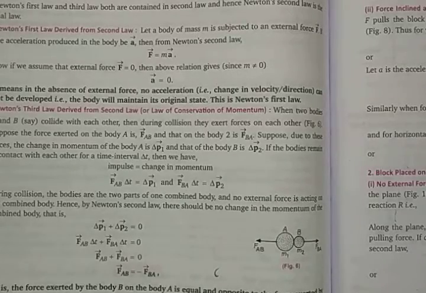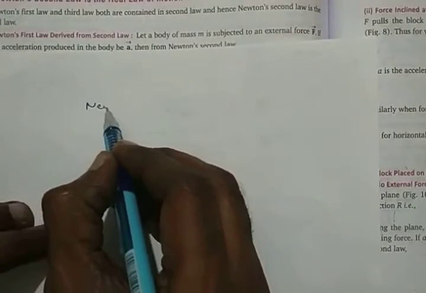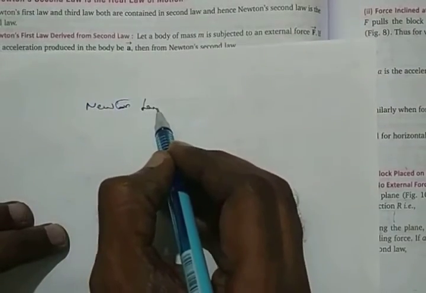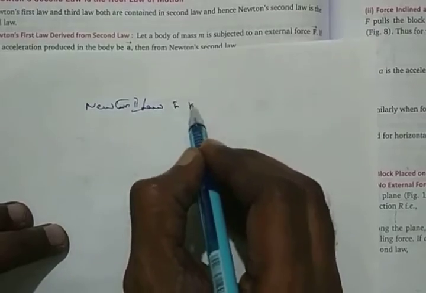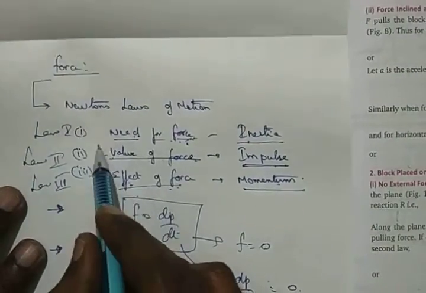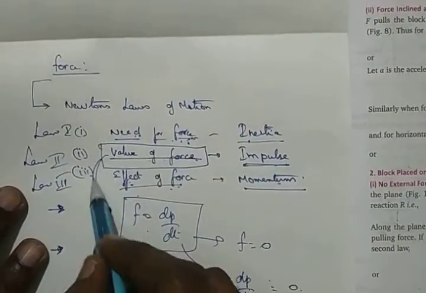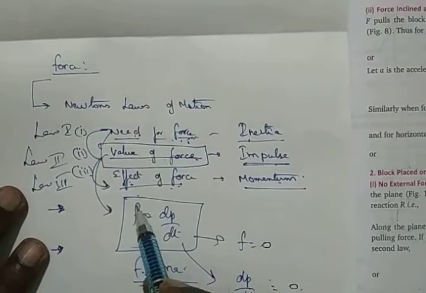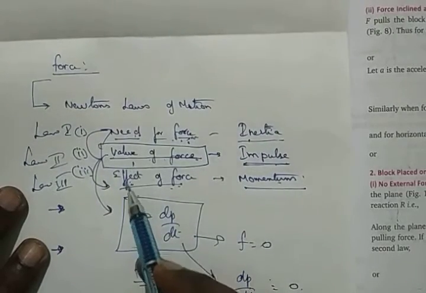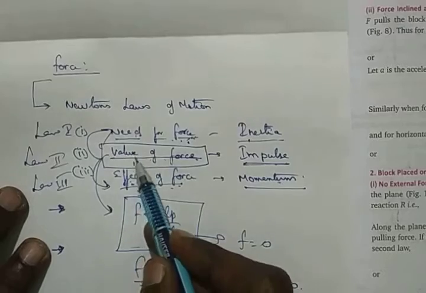Then you get into a few things which are beyond this chapter. As we move forward, it says Newton's second law is the real law. So we try to conclude that if this is the important law, it governs this and it governs this also. From this one, you can get the third law, you can get the first law also.